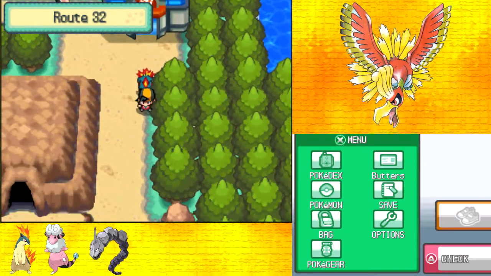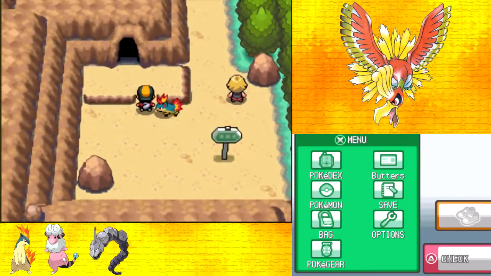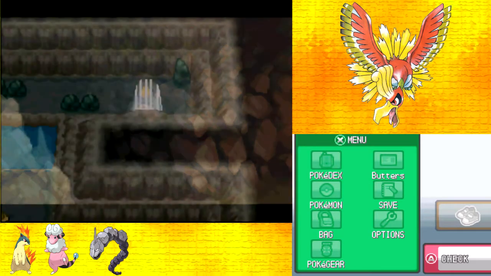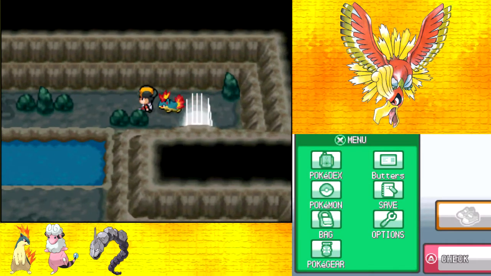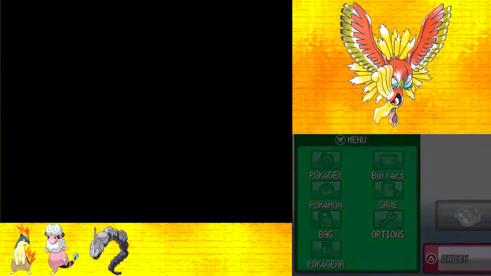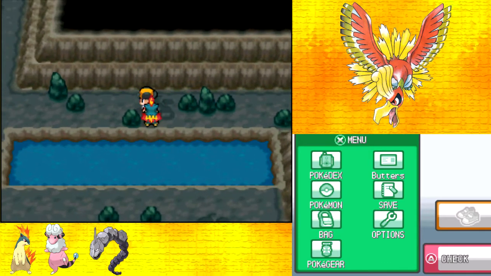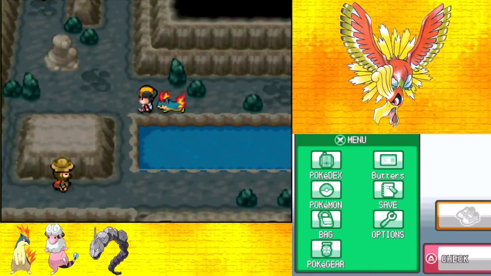Alright, we are healed up and we are ready to get moving. So, without further ado, Dark Cave. Union Cave, rather. I don't know why I kept saying Dark Cave. Anyway, cutting out all random battles and every single trainer battle, including this one. That was a Sandshrew, this game's version exclusive Pokemon. If you were playing Soul Silver, you could find Ekans in the next route. Both of them relatively useless in my opinion.